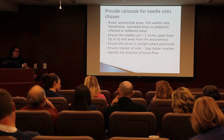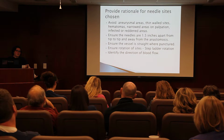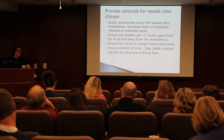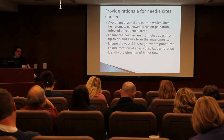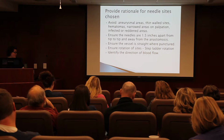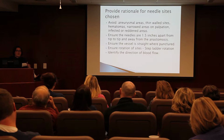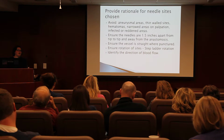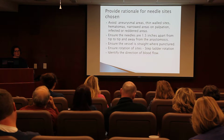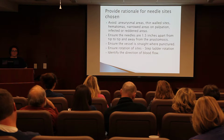Narrowed areas, when you're feeling the fistula, assessing it, if there are areas that are really narrowed, you maybe don't want to put a needle in there. You're probably going to end up infiltrating it, so avoid those areas. Affected or reddened areas, you don't want to put a needle in. I wouldn't even put a needle in elsewhere if you notice that the access is infected. I wouldn't put a needle in it at all. I would contact the provider and let them know that you've noticed there's an infection, or call us and ask us to come and look at it and see what our thoughts are.